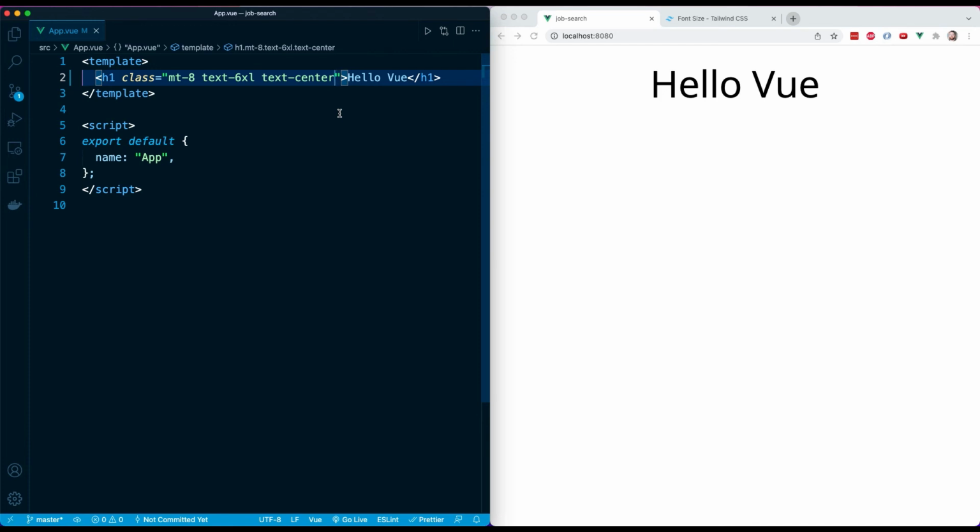All right, so that's a good way to start learning about Tailwind. In the very next lesson, I'm going to show you an extension that we can install in VS Code so we can get a lot of help with finding out these styles without having to consult the official Tailwind documentation. So I will see you in the next lesson.